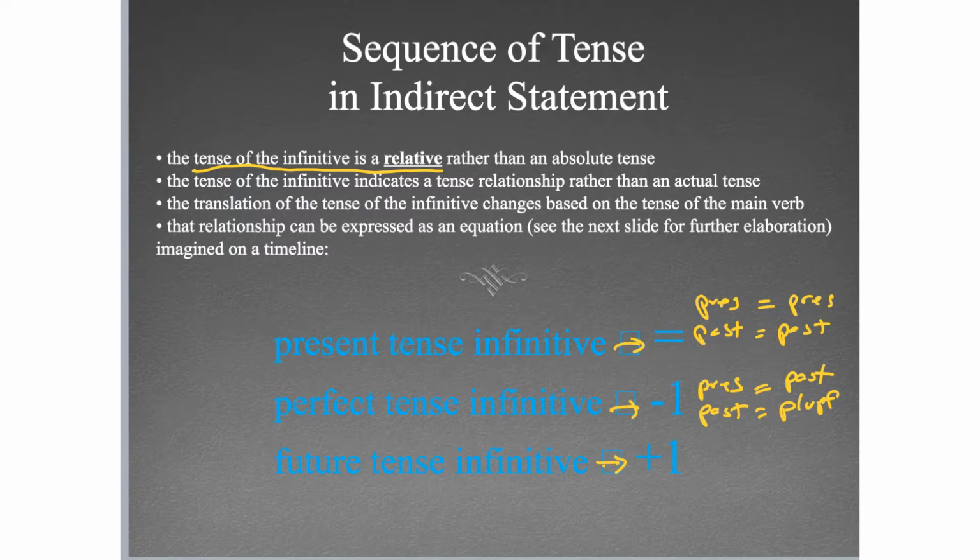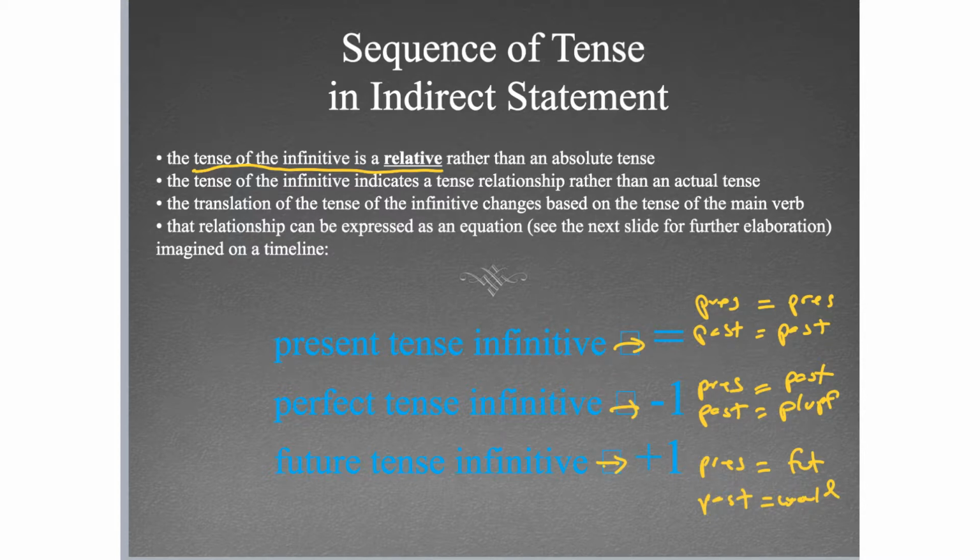All right, so the future is the plus one. So if I have a present main verb, the infinitive is going to be future, right? I say now that I will study tomorrow. There's my future main verb. And then if I have a past main verb, then it's going to be really just would. There's no real easy way to make that a tense. So let's say I said 2 days ago that I would study yesterday.